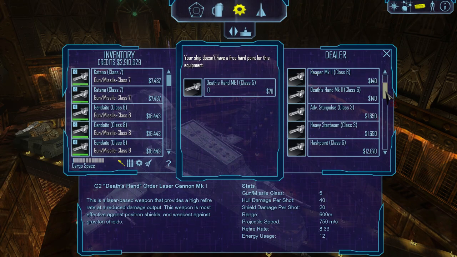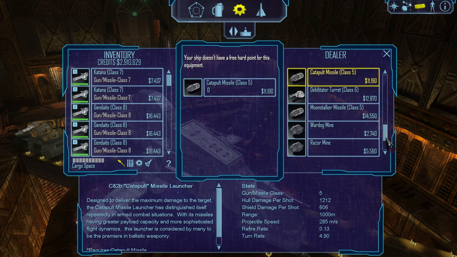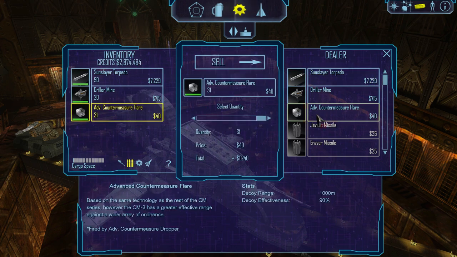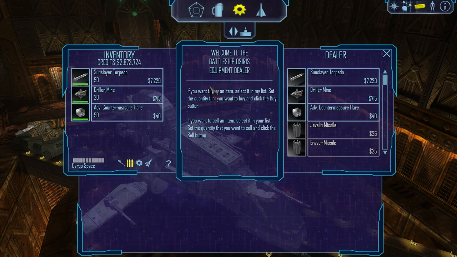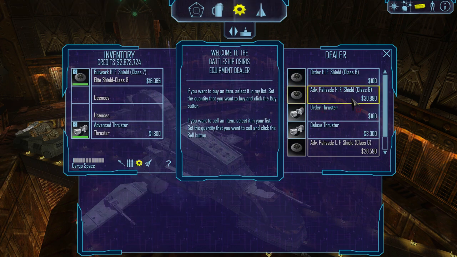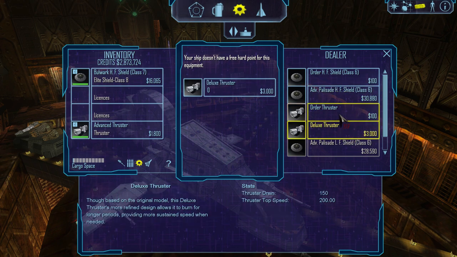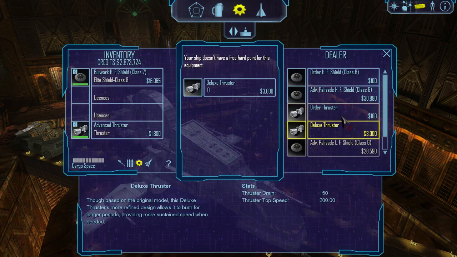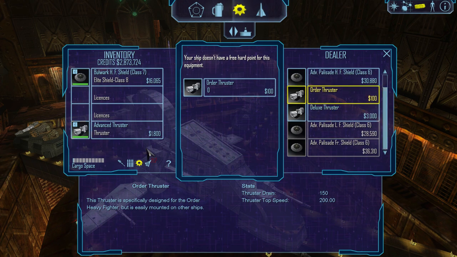Death's Hand. Advanced Sun Pulse, Flashpoint. Yeah, these are all classic weapons, so maybe not. Maybe that's exactly how it was intended to be. I just picked up some better things as I went along through the campaign. Oh well, it's still fun. Okay, now there's an Order Thruster, which is pretty much the same as the Deluxe Thruster. Actually, the Advanced Thruster is better. So much for that.